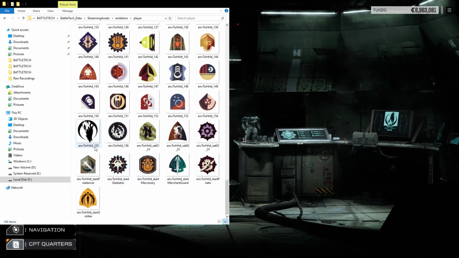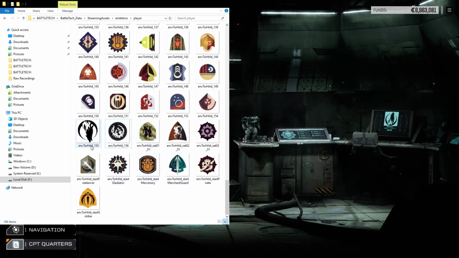The second piece is, the way you get the logo to show up in the game is you delete one of these. But before you do, copy the name. Delete one of these, then paste your picture in and rename it with the name of the one you deleted. So here, this was a different logo or emblem. I took the name, I deleted it because I knew I was never going to use it. I added my logo in, inverted it, and then renamed it.